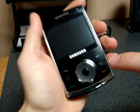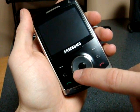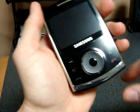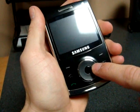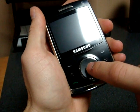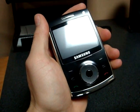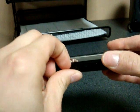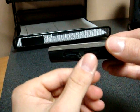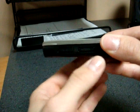Also on the front is this rotary scroll wheel, which takes the place of a side scroll wheel. It also doubles as a D-pad, so you can do up, down, and side to side, and OK is in the center. Let's turn the device over to the side here. We have the micro SD slot, which is hidden by a little flap, and then we have the volume up and down button.